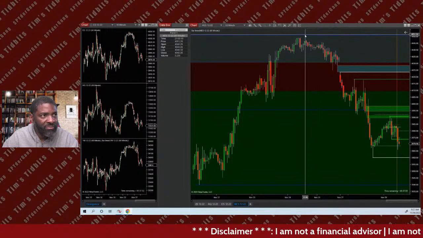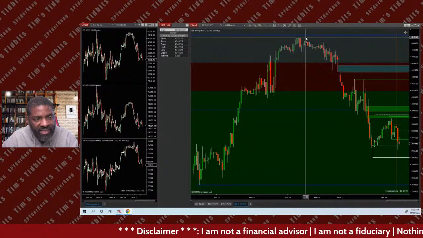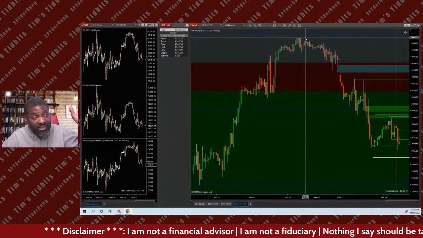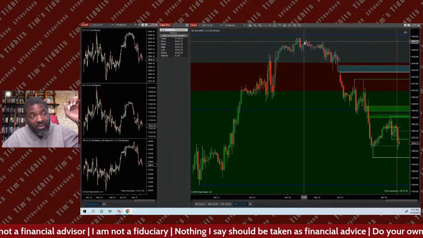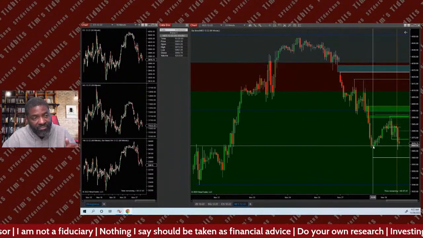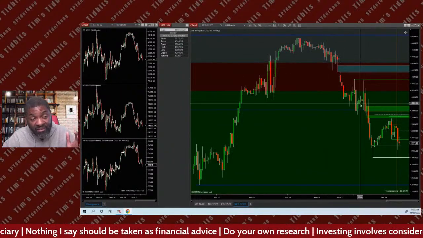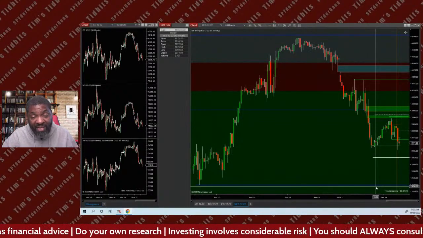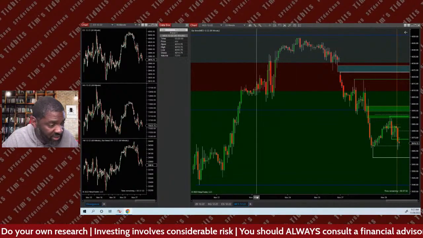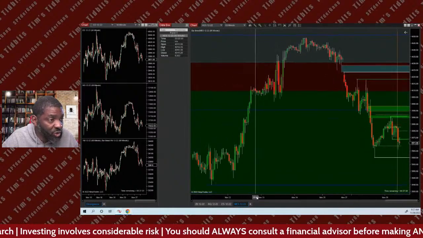We did not take out the highs of our range, as we talked about. I think it was yesterday, we were saying how the daily, the 4-hour, and the hourly rejection block did their job. And as we can see, they did their job very well, because we are almost back down to the bottom of the weekly range. For anybody who doesn't know what I'm talking about, let me zoom it out a little bit.